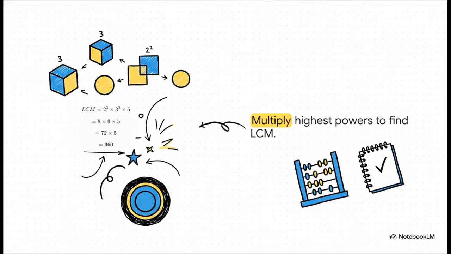We take our collection, 2 cubed, 3 squared, and 5, and we walk through the grand finale of our calculation. 2 cubed is 8, 3 squared is 9, and the 5 stays a 5. So we are multiplying 8 times 9 times 5. 8 times 9 gives us 72, and 72 times 5 lands us squarely on our final multiple of 360. Just think about how long that would have taken to figure out by manually listing out multiples of 24, 36, and 60 on a piece of scratch paper. The prime factorization method gets us straight to 360 with clean, undeniable logic.